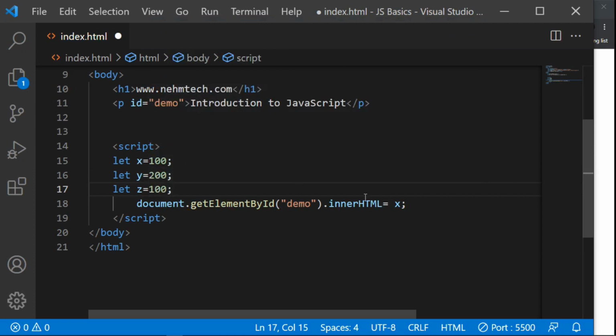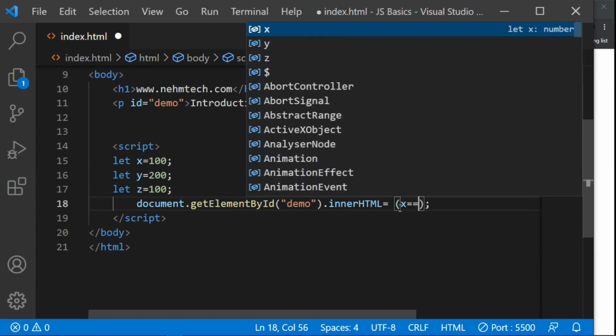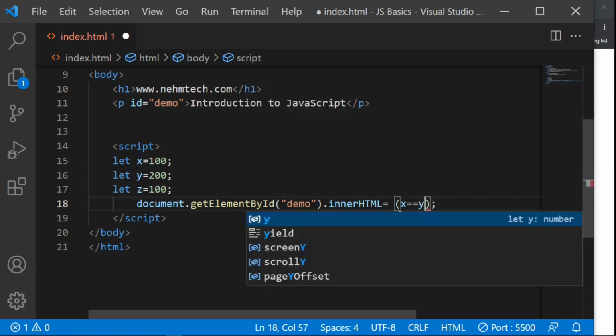And so now here I'm going to add the boolean. Let me open and close the parentheses, and then say that x equals y. So that will bring me a false statement, because x is 100, y is 200, so they are not equal.